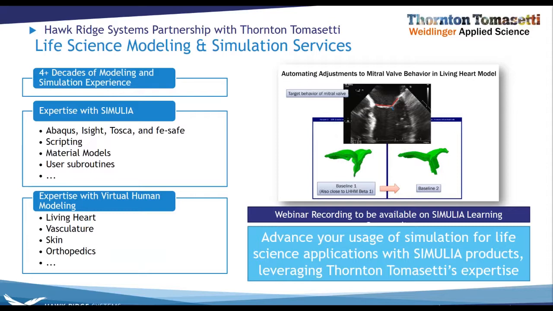The example, as you'll see later on, not only uses Abaqus, it actually involves the living heart model, which is a pretty advanced model of the heart. But we also took advantage of optimization methods with Isight in order to change the behavior of the model to be able to match what we saw as imaging data. And that kind of expertise is what we hope to be able to bring to you as you start adopting some of these methods. Okay. Next slide, please.